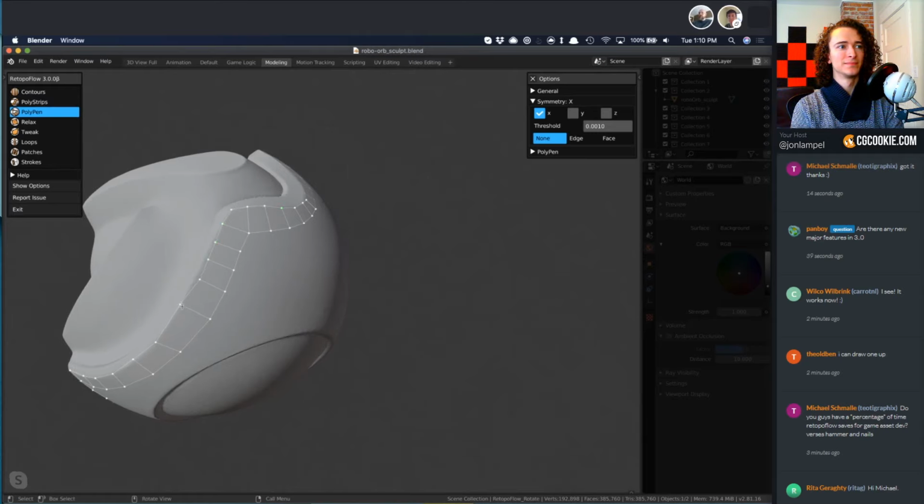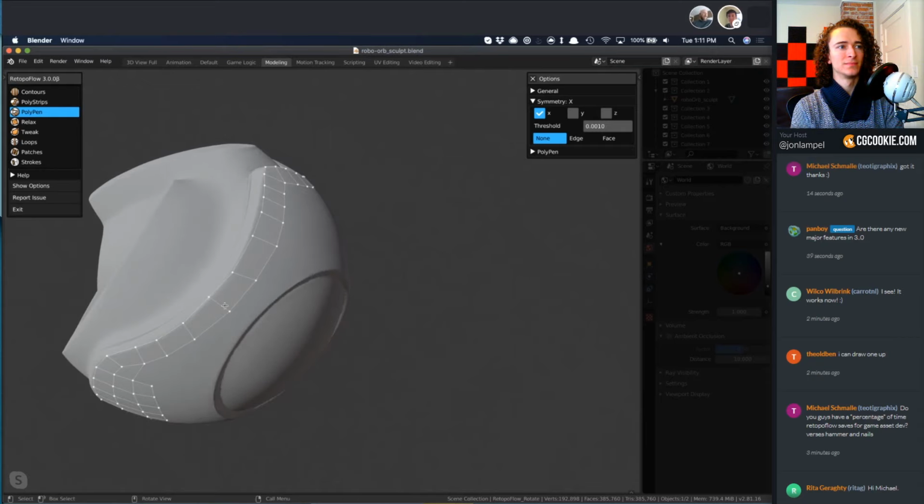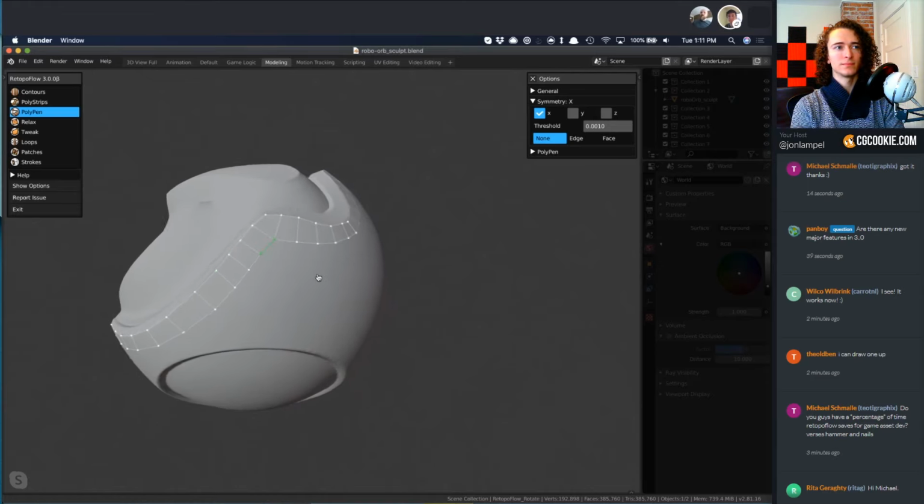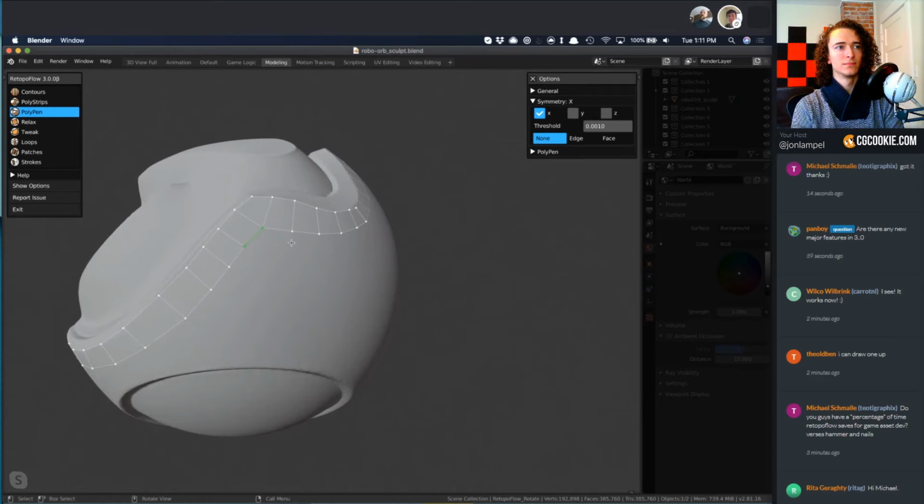Oh, absolutely. Well, I'll give you an example of something that is probably going to change based on that user feedback. So in PolyPen right now, if you have an edge selected and you hold down Control and then you click, you create a triangle, and then you click again and you create a quad. And this is nice. This is how it's always been designed. This is how it's always been designed to work.